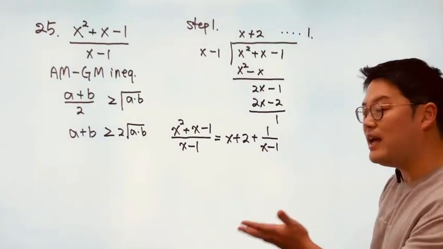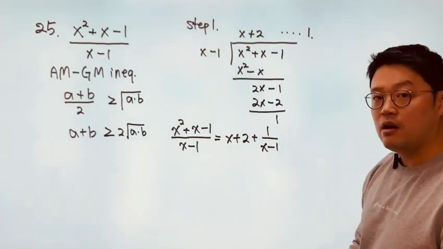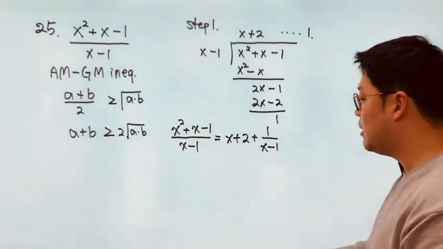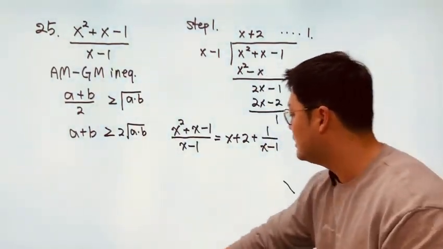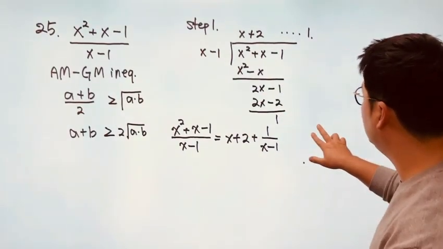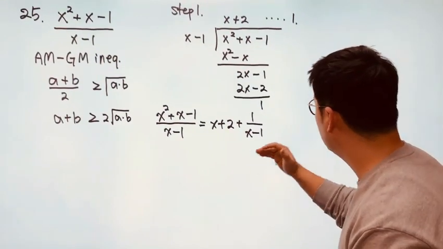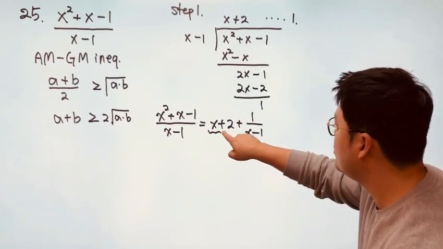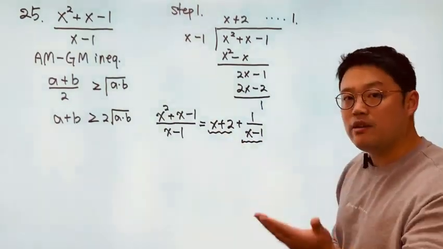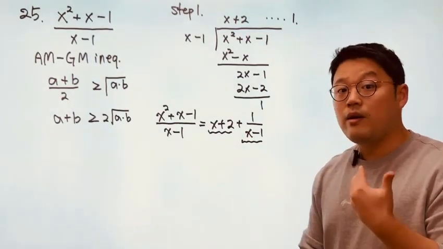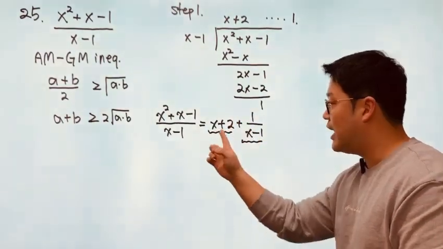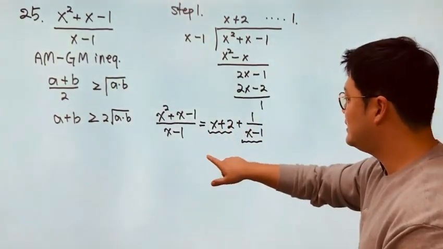If you use the AM-GM inequality straight off from this expression, I don't think that x plus 2 and x minus 1 will cancel. So we're going to approach it with a certain variation. If I arrange these expressions nicely, I can change something about x plus 2, but I can't change anything about the denominator. So our goal is to fix this denominator and use some number expressions on x plus 2 so that we can change it.